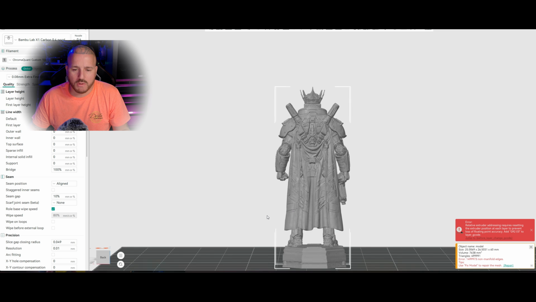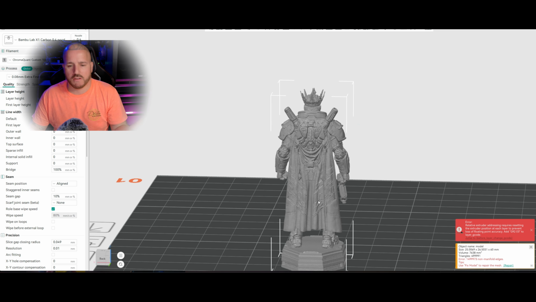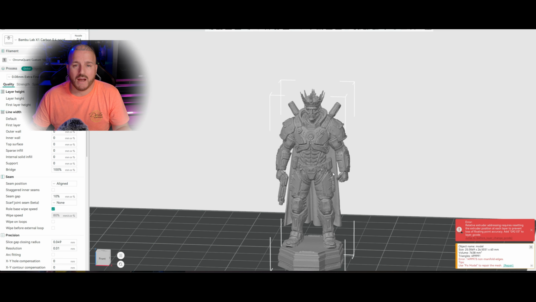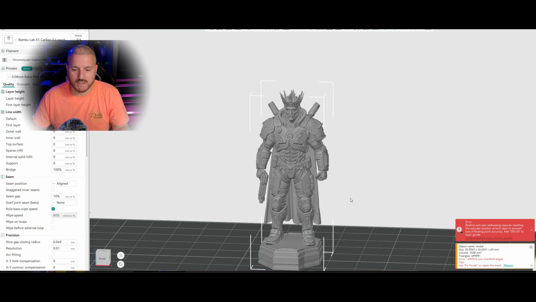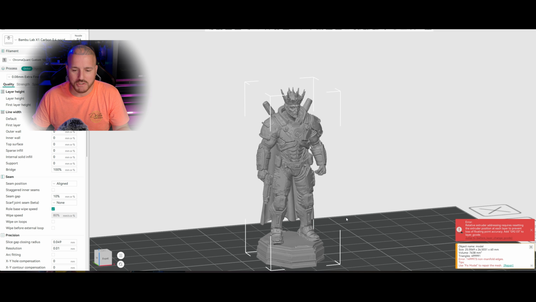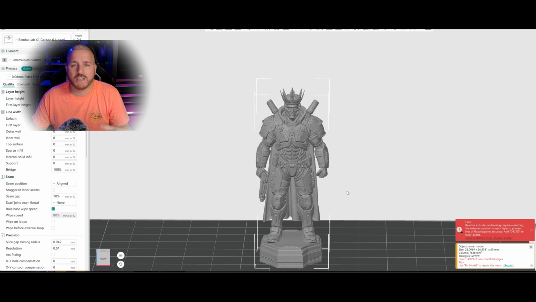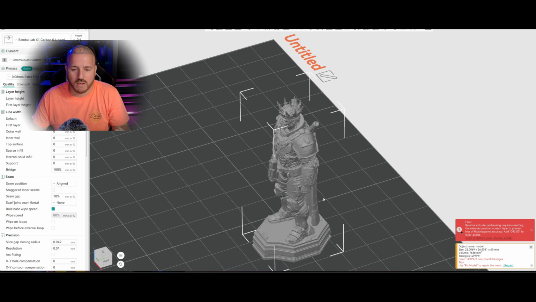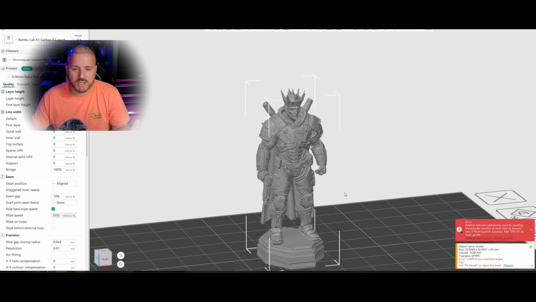Now you can upload this and basically just sell the file, or you can 3D print it and sell the whole chess set. I think this would be a really sick chess set to have, and honestly I might just print this thing for myself. But you guys are more than welcome to screenshot the reference image that I put on screen and make your own chess set like this.